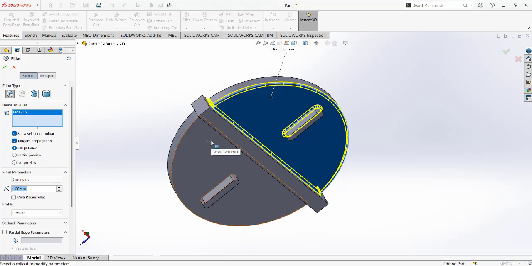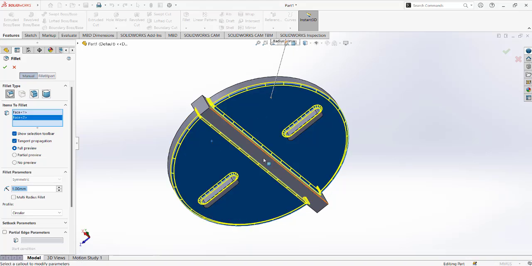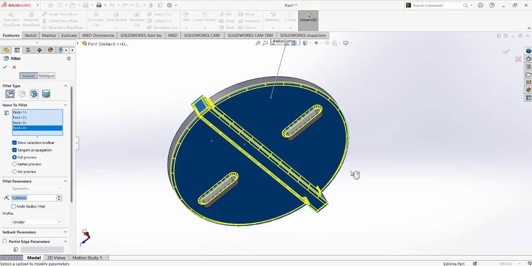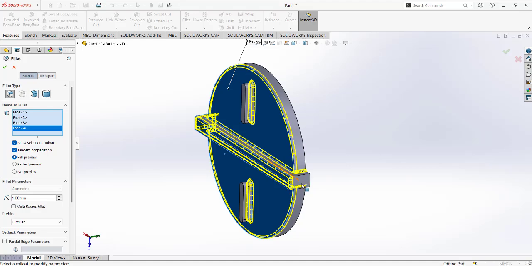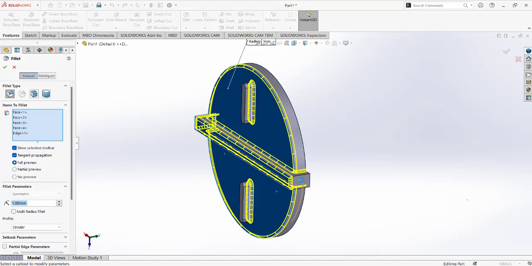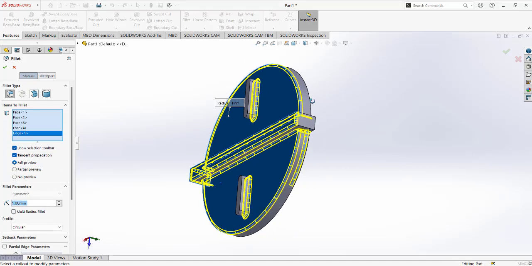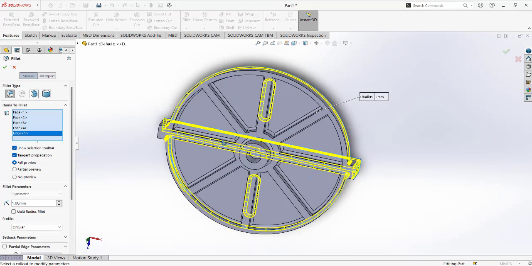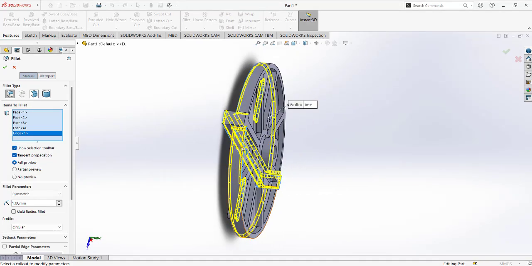I'm going to add the fillets here, fillets on this face, fillets on these faces, fillets on these faces. Not this one. So this is the wrong selection.